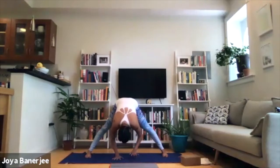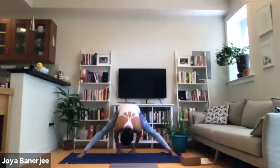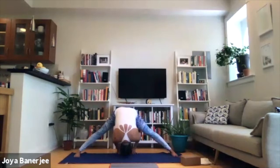Plant the palms and walk the palms to the back of the room as far as you can. And feel the crown of your head pulled closer towards the floor. You could maybe lengthen your stance if that's available to you. And eventually the head comes all the way to the floor. Try not to turn your neck if your head's on the floor to avoid injury.